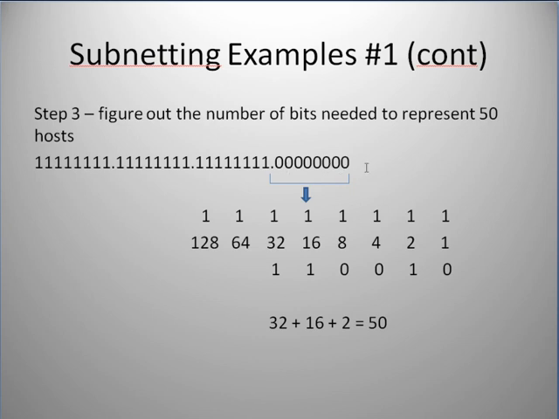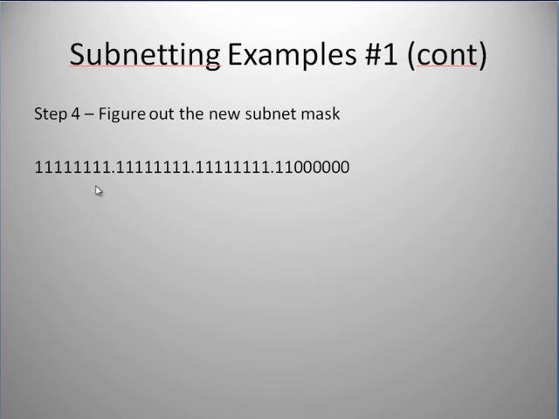Currently, I have 8 zeros, which means 2 of them can be converted to 1s to support my subnet mask. So my new subnet mask is going to be 24 1s, all the original ones, plus an extra 2. Now these 2 here at the end, where we're extending the subnet mask, these are the ones that we just added, because I said again that I needed 6 bits to reserve for hosts, so I keep 6 zeros at the end, and everything else gets converted over to a 1, which gives me this wonderful big long string of 1s. Now, of course, I need to figure out what this equals.